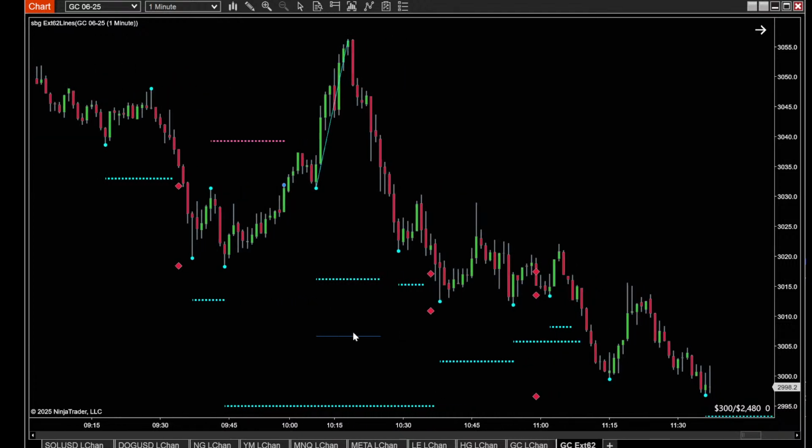and we held on a conservative distance. Now, we didn't go crazy here. We bought here, and we held right until we hit that first extension line. That was a $710 move on one contract, so it's not too shabby in gold.